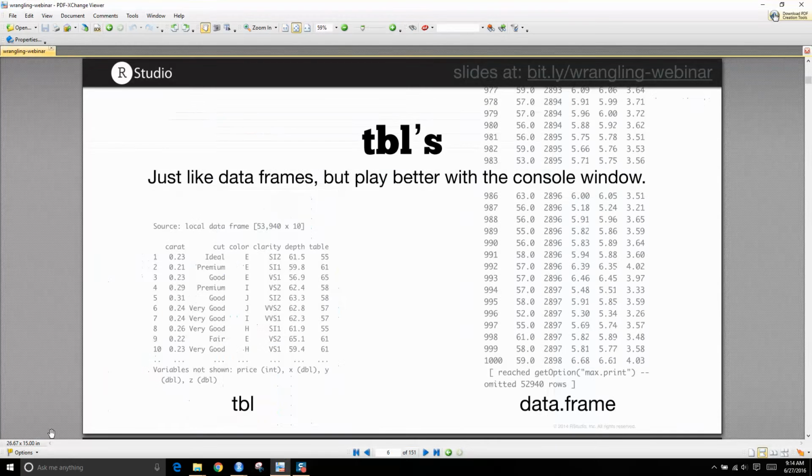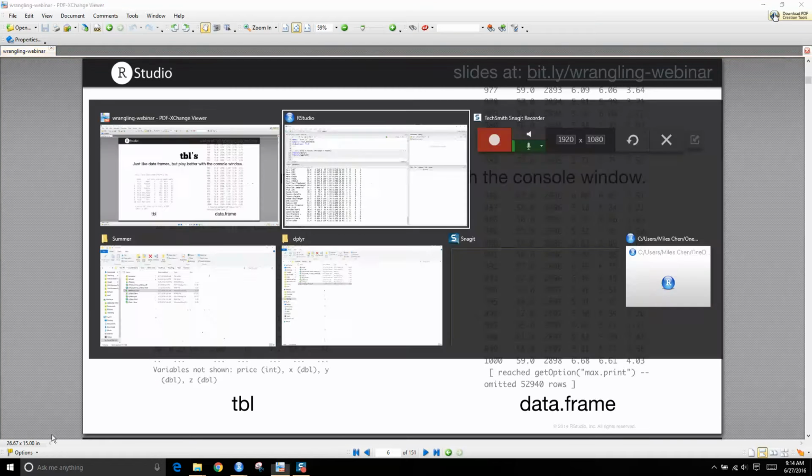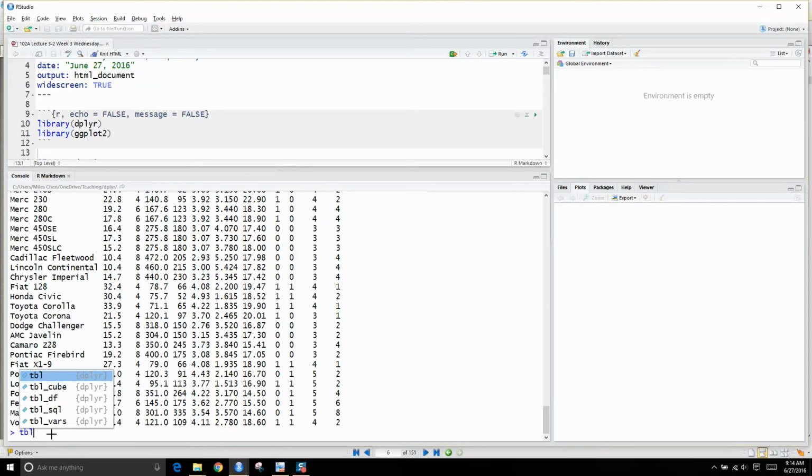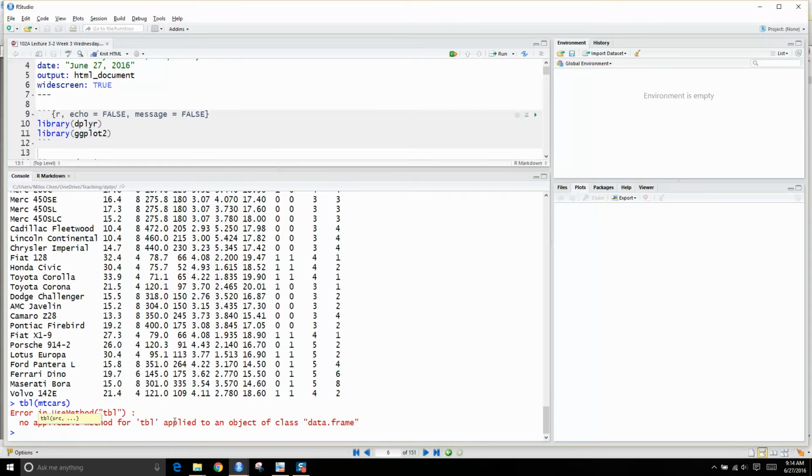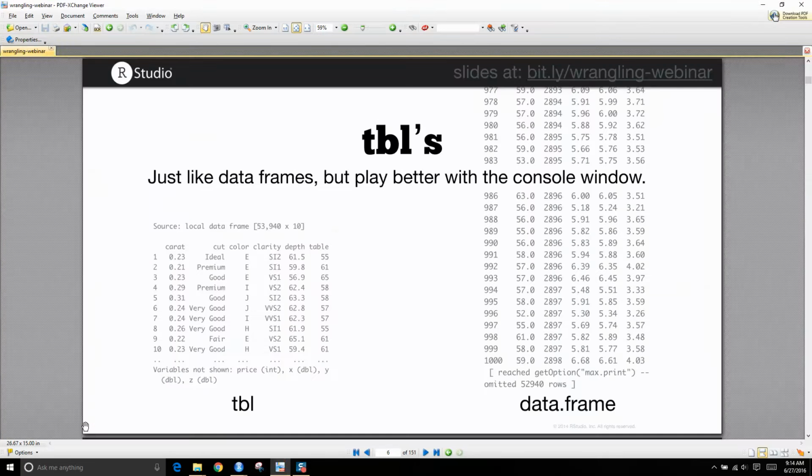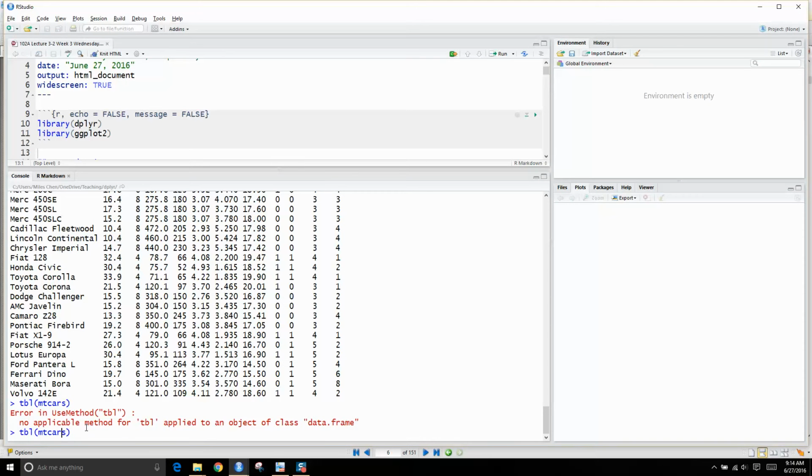Now if you feed the same data frame into the table, or tibble, I should say. Is it as.tibble? I'm sorry.